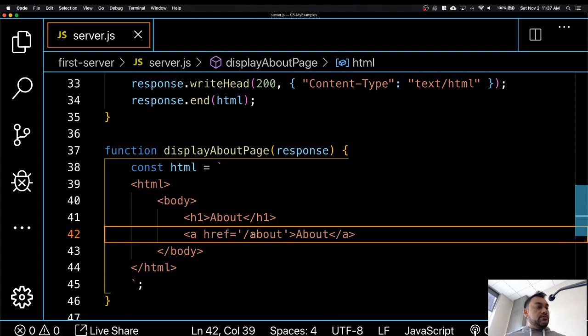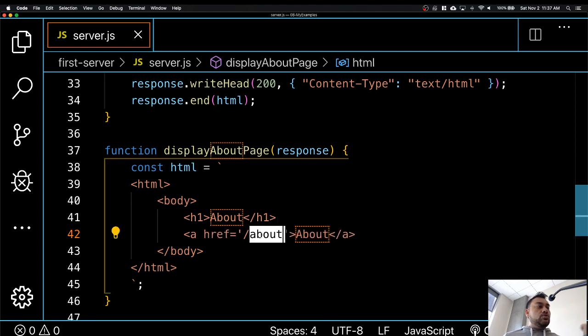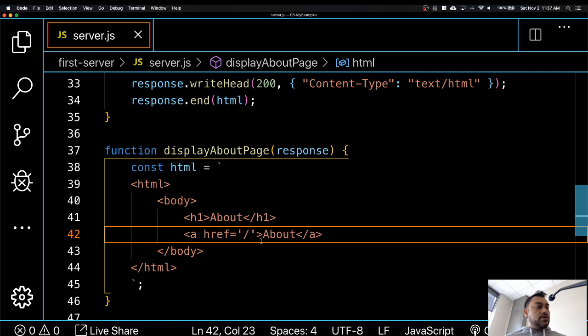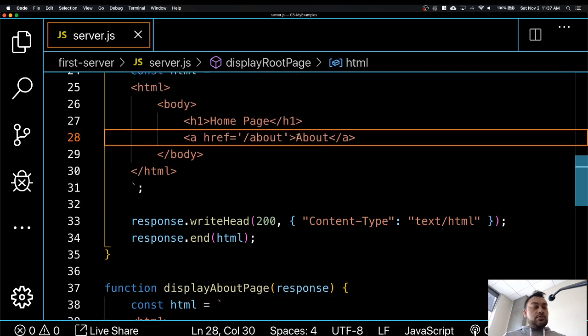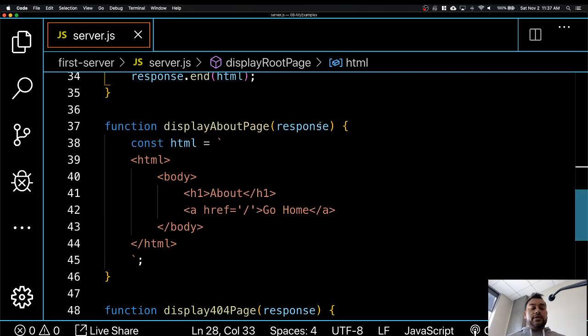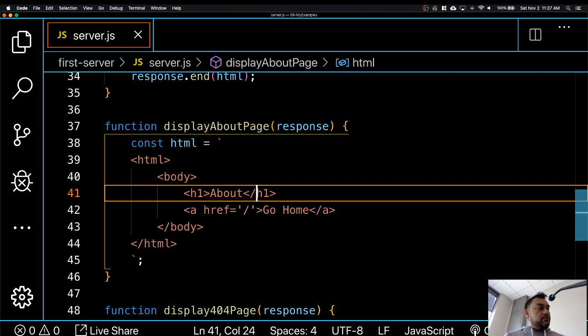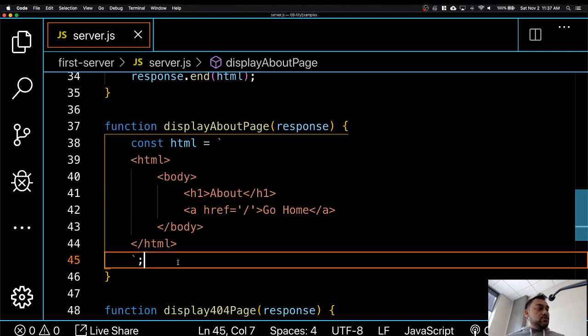And my href, this time I'm going to have a link which goes back to my home page. Let's call it go home. Let's say go about and go back to home page. Does this HTML look fine? HTML, body, h1, href.